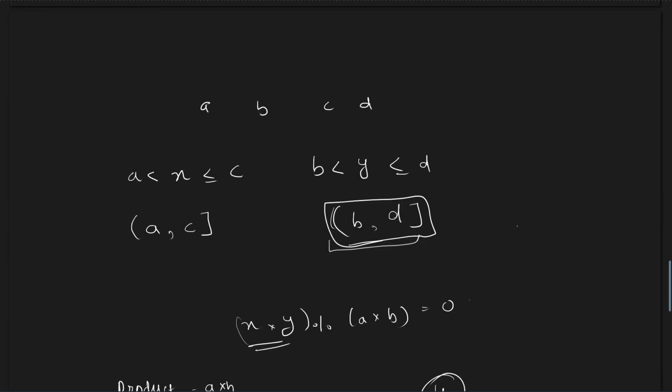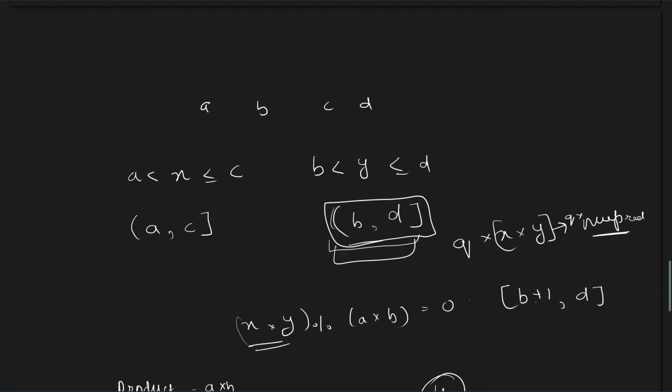Why am I saying some multiple of y? If I have taken x and y, and they both are equal to some product, then some multiple of this particular number, for example a number q, would also work, like multiplying q on both sides. So either y should be present in this particular range, or some multiple of y should be present in this range. So what I'm essentially doing is marking it as a closed interval.